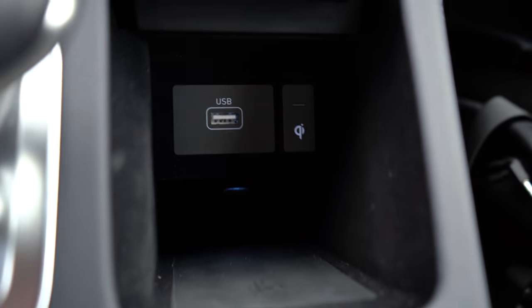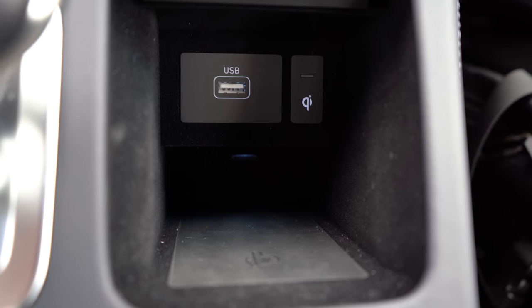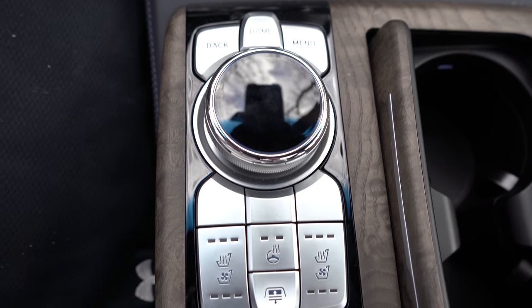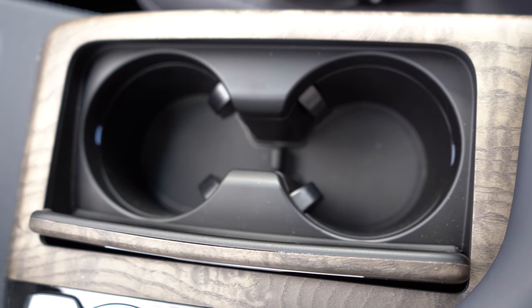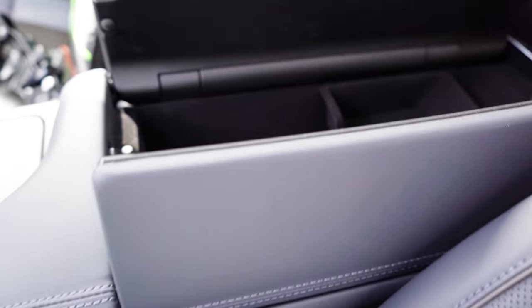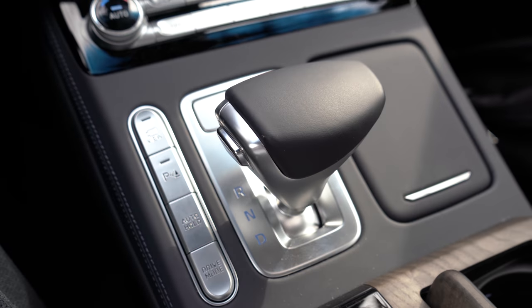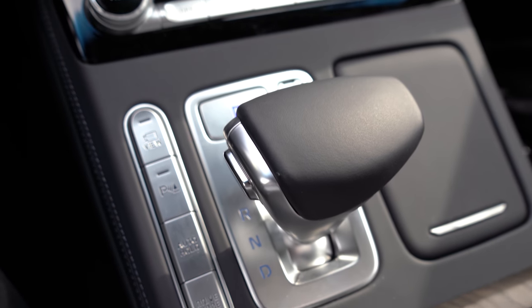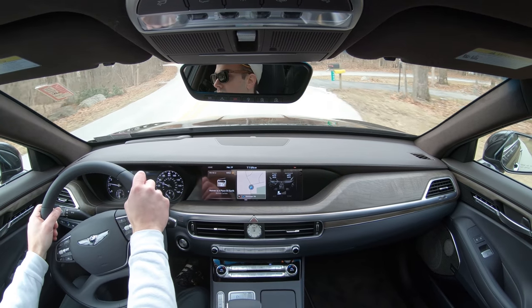The aluminum trim accents are found in the doors, continuing onto the door handles and memory seat buttons. Just to the right of the shifter is a USB charging port and wireless phone charger — angled downward so it doesn't slide around. There's a heated steering wheel button behind the shifter and dual cup holders. The center armrest between driver and passenger opens with a single button press — not by lifting — revealing a deep storage area, two 12-volt power outlets, and a tray up top.